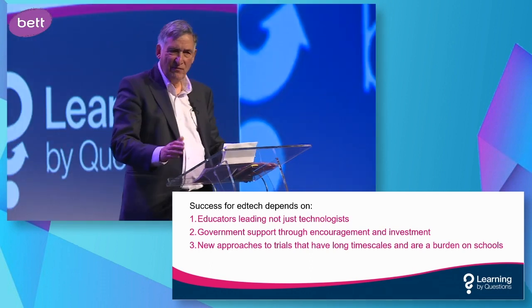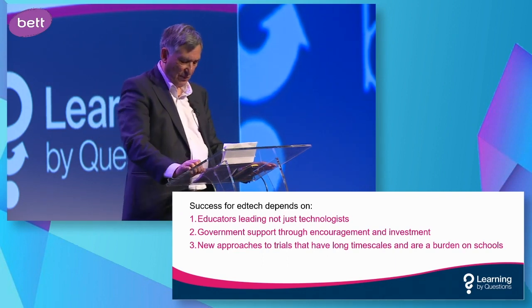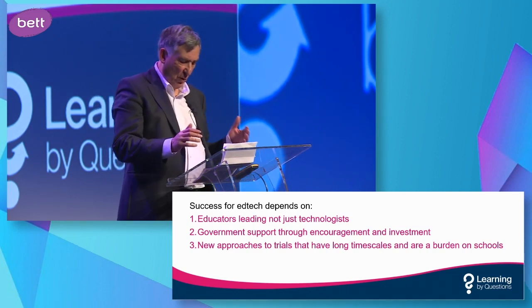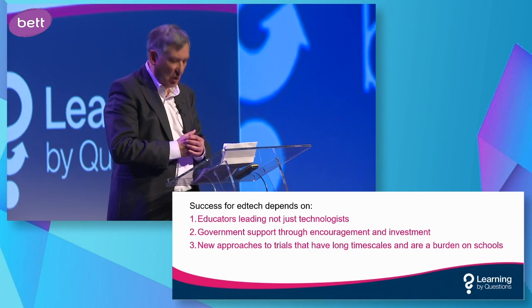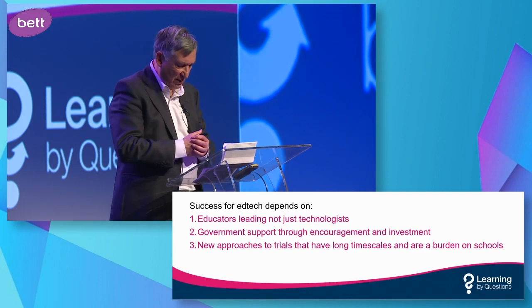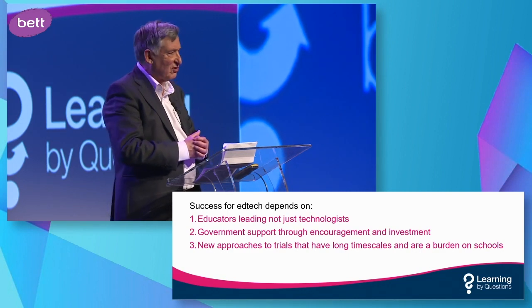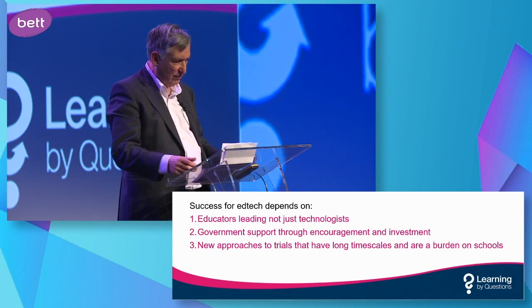The Education Endowment Foundation in the UK was created to test new ideas, but a lot of their work is about existing ideas and techniques. We need new killer ideas, but the EEF route takes too long. A single trial can take up to 3 years, and the ideas may not work first shot. The EdTech industry needs encouragement from government. It's urgent. Trials that take years take too long, and good ideas can die on the way.